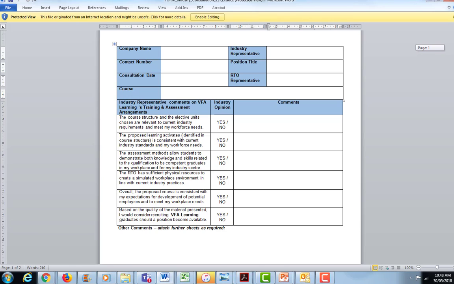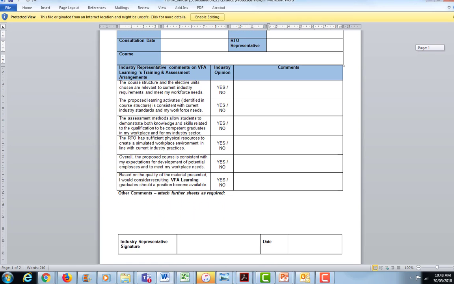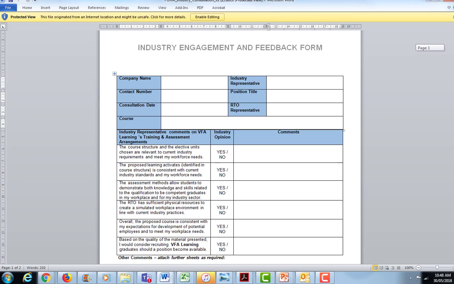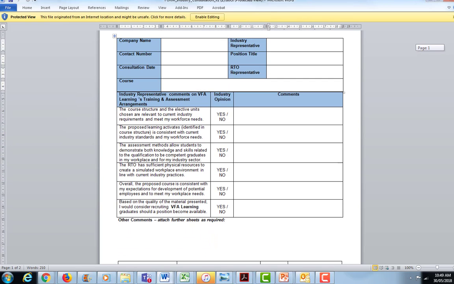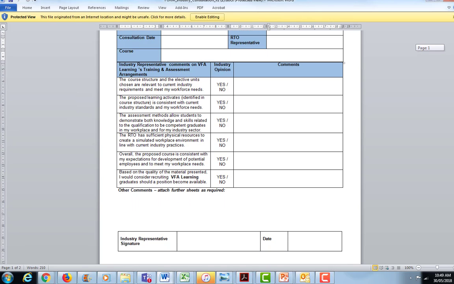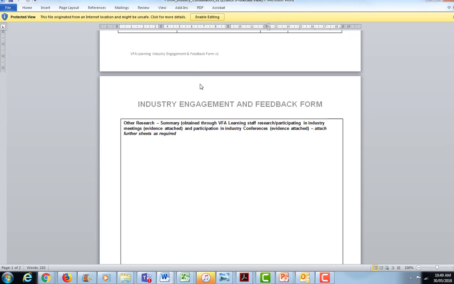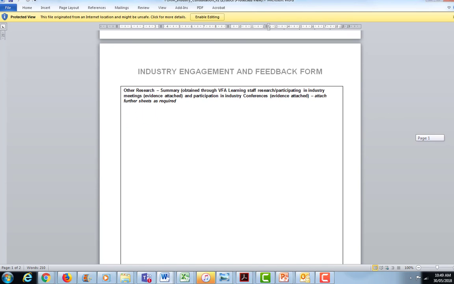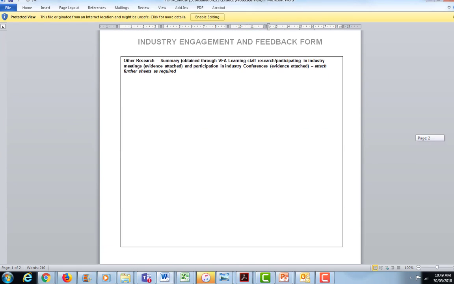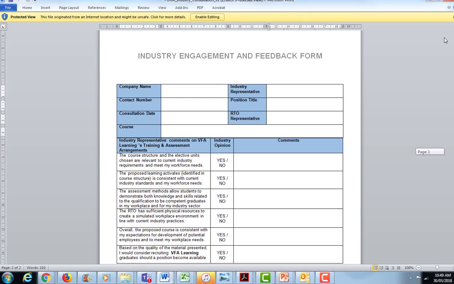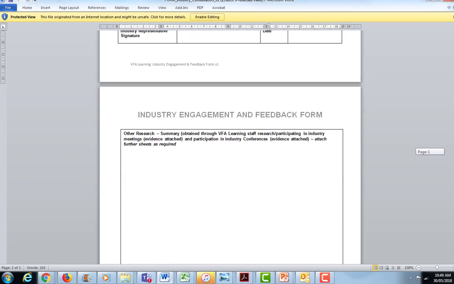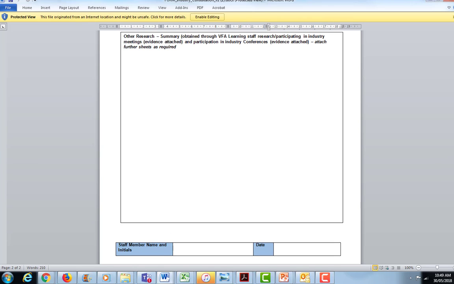It's a bit smaller than mine, but basically it's got 2 sections where the staff member goes out to the field that they're providing training in, and they ask those questions and get comments. It's also got another bit. This is the industry engagement and feedback form, which is more for the industry to fill in. This is for our trainers, and probably more for our peak trainers, where they discuss research and findings or conferences they've been to, and put any suggestions in there. So this one is more industry filling in consultation with our staff, and this one is more our staff members filling in. Basically, Maria has got me to implement them as opposed to what I'm doing.